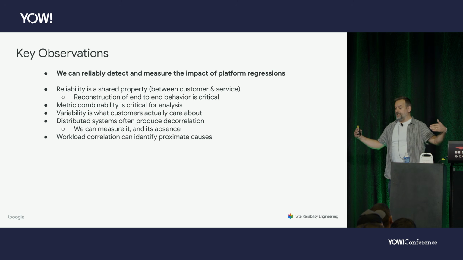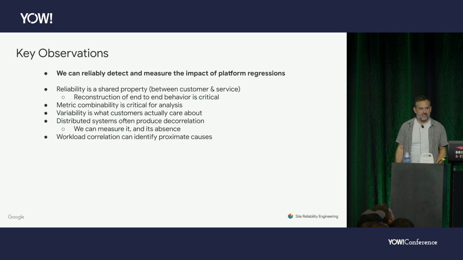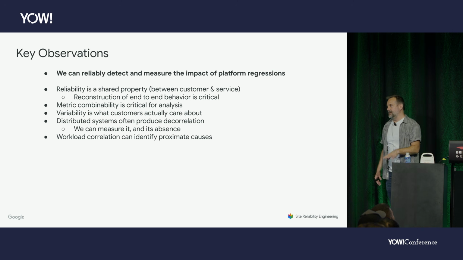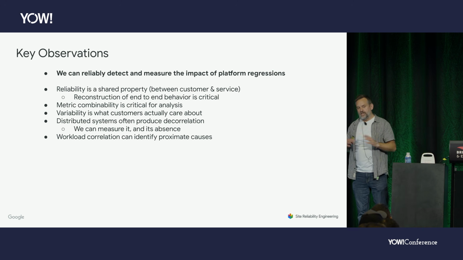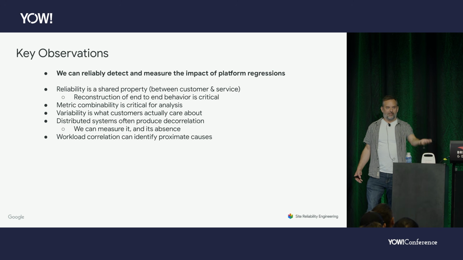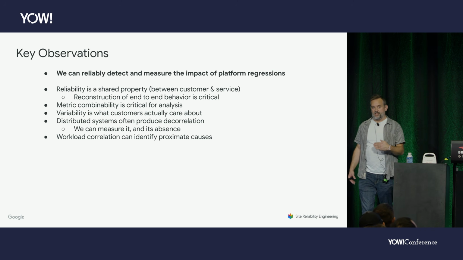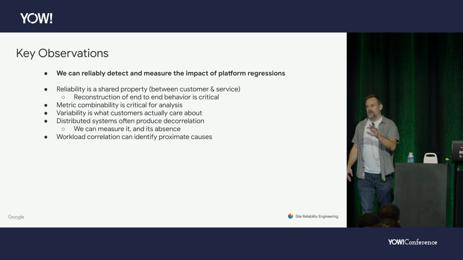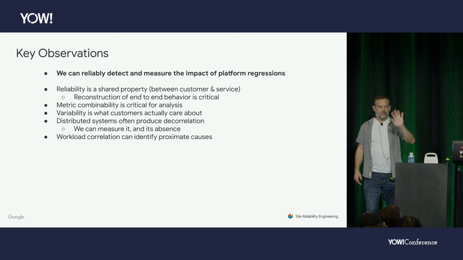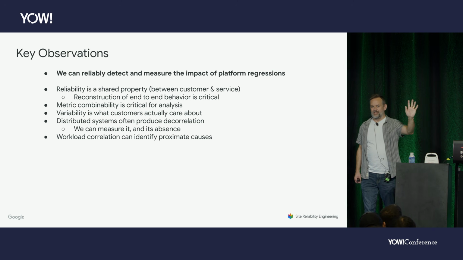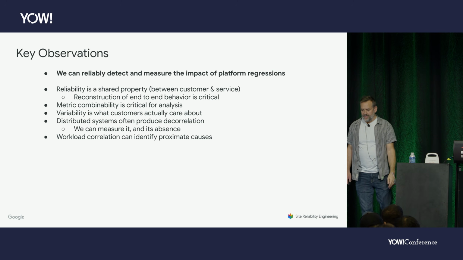We have a way to reliably detect and measure the impacts of platform regressions. That's been transformational for us. We can now predict customer tickets coming in. Like, that's always what you want. You don't want to find out that you have problems because your customers are opening tickets. You want to find out you have problems because you know you've got problems, so when customer tickets come in, you can say, oh yeah, we know that's happening. This is what we're doing. Customers want to find out by looking at your dashboard that something's wrong, not have to raise tickets.